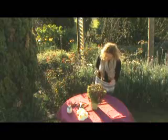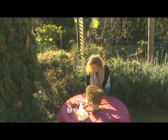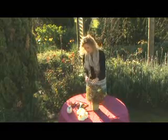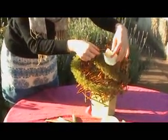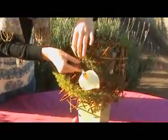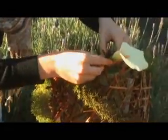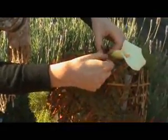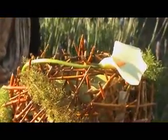And then all I'm doing, similar to what I've done with the foxtail ferns, is that I'll just find one of these vials, pop it in, and then just bring it round and tuck it in. There we go. And I've got 5 of these that I'm going to be doing that with.